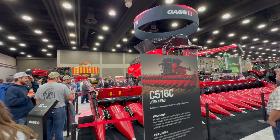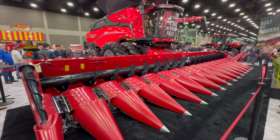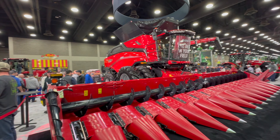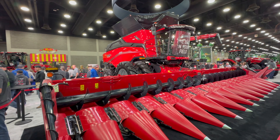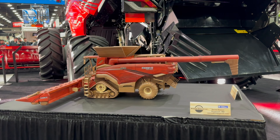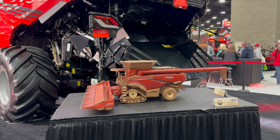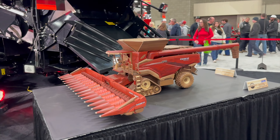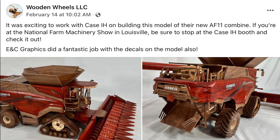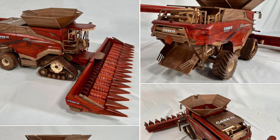That's pretty interesting, and it doesn't surprise me — you would need something like that in terms of a big corn head in front of that big new combine, which we'll talk about in a minute. The other thing that was pretty cool: sitting roped off where you couldn't touch it, they actually had a wooden model, which is so cool. I've seen this company — they've got a pretty active Facebook page. They do semis, tractors, skid loaders, all kinds of different stuff. It's called Wooden Wheels LLC. I believe they're in North Dakota. If you get a chance, check it out — most of us love scale models of equipment.